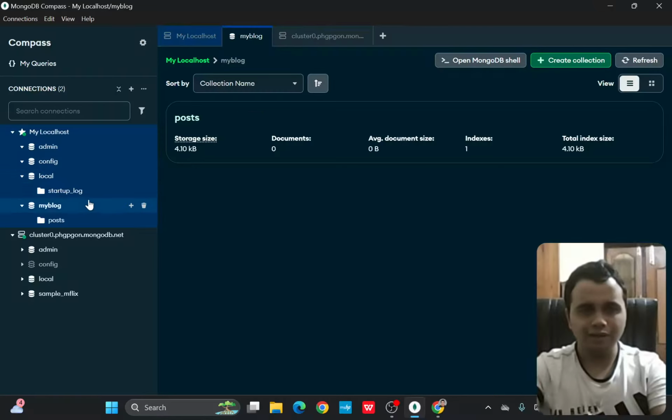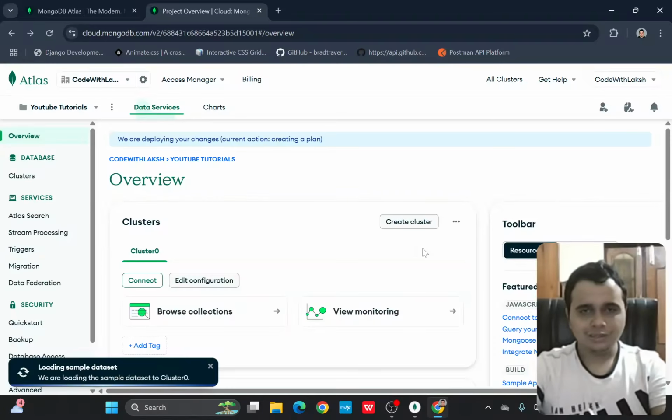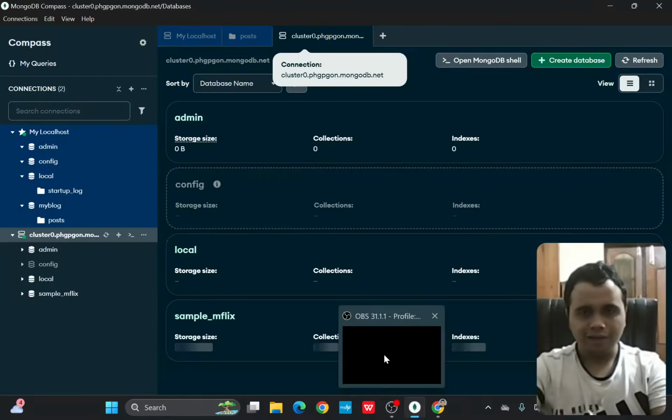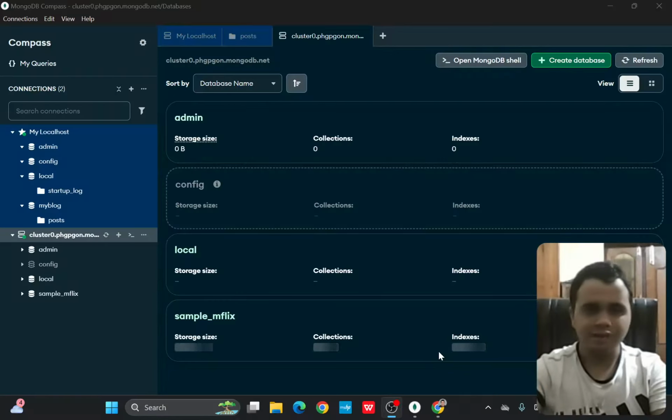So we don't have anything much to do with this. This was a short thing that I had to tell you, how to create a database and connection. Right here it's loading all the sample data and let us wait for that. Now it will load a huge amount of sample data, around 51 to 52 MB in size. Okay, so let us wait for that.